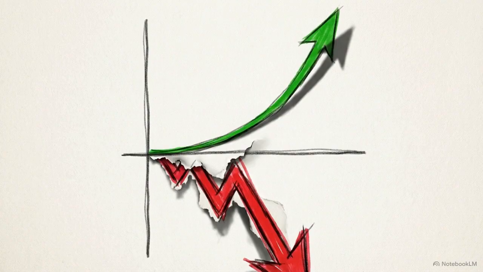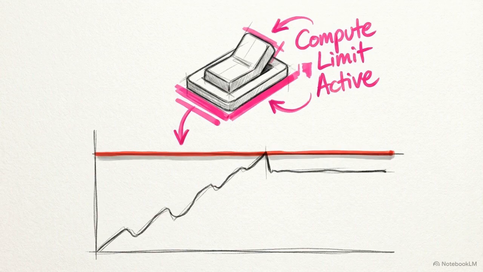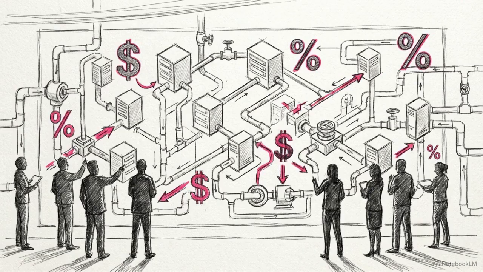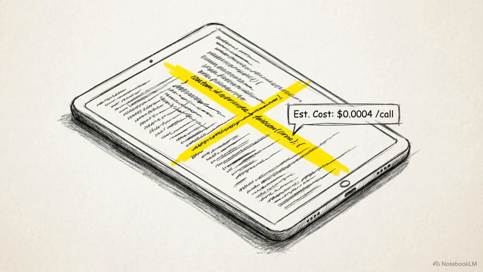Rapid user growth without architectural cost control can lead to negative margins. Scaling a product today requires a strategy for managing these recurring compute fees. Solving this requires engineering teams to treat cost as a first-class architectural concern, equal to system speed or security. Every feature must be measured by its specific cost per interaction before it goes to production.